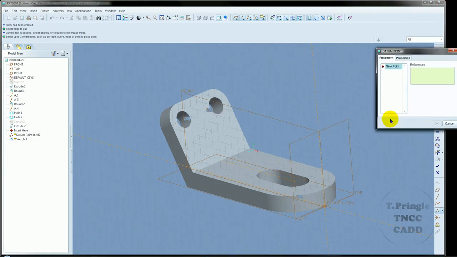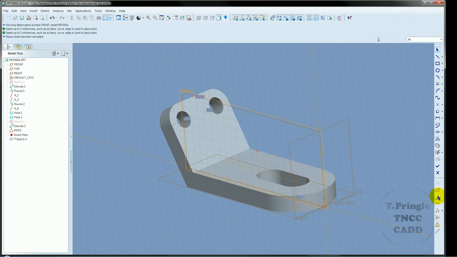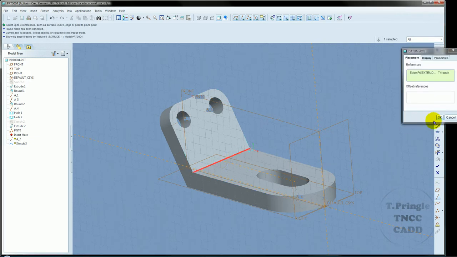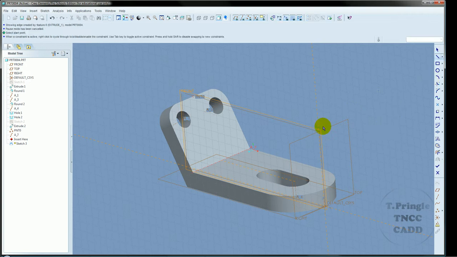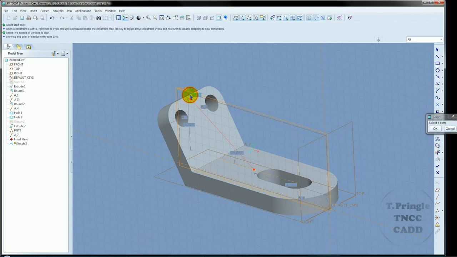Then I'll click on point, click on references, hit control, select this top line and this plane, say OK, click back on axis and click this line right here and say OK. Now I can draw my line from this axis, making sure I don't grab the midpoint, up close to the end point of or close to the point. Then using a coincident constraint, click the end point and the point. Now I can place a dimension from this axis to this end point at a dimension of 1.